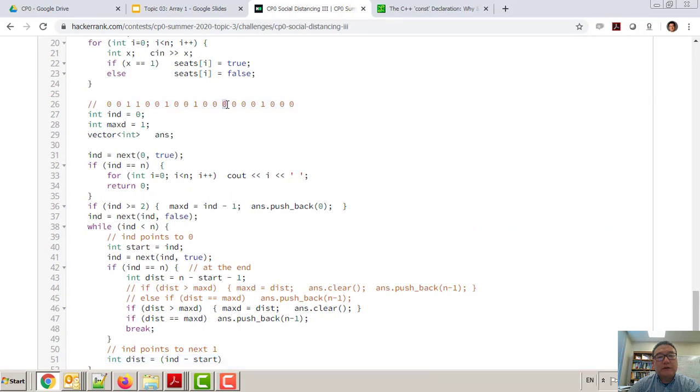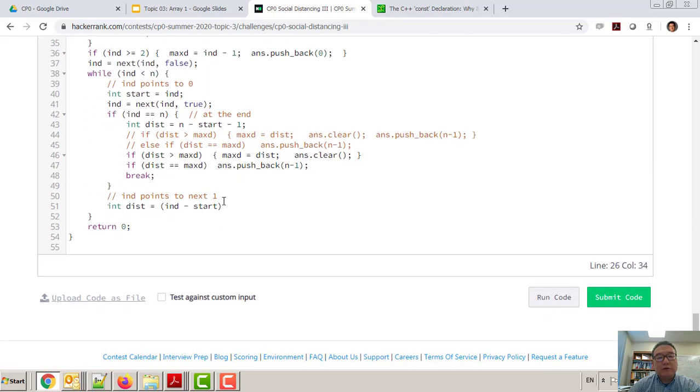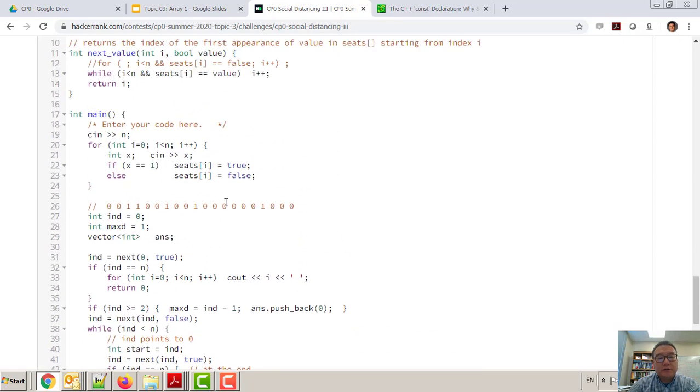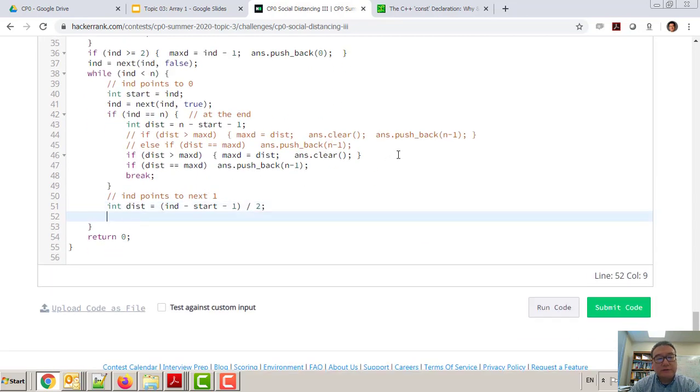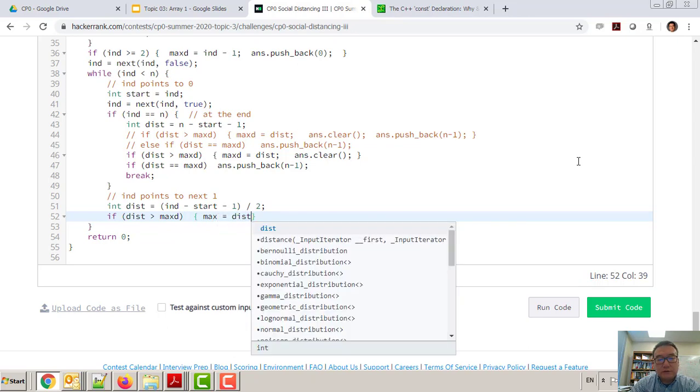Then if we seat someone there, what would be the distance? We will take one seat out of all the zeros. We need to subtract 1 and then divide by 2. So here, if I have 6, I take 1, it becomes 5, and divided by 2, it becomes 2. So then it's this position and this position. So this is the maximum distance we can achieve by using this chunk of consecutive zeros. Then the logic will be similar to what we have above. If this distance is bigger, then we will need to do this.